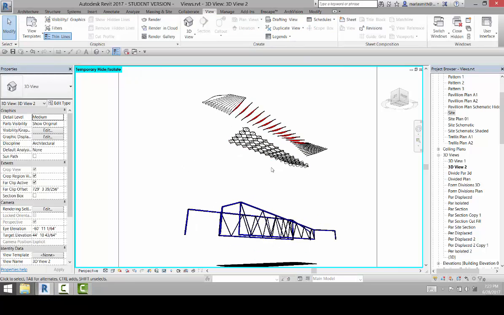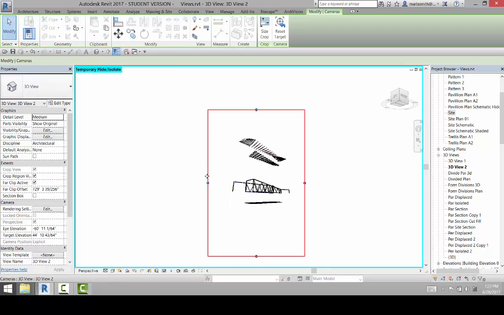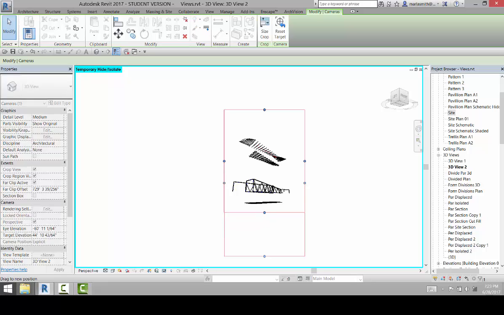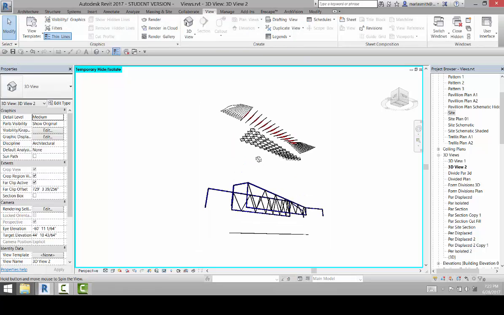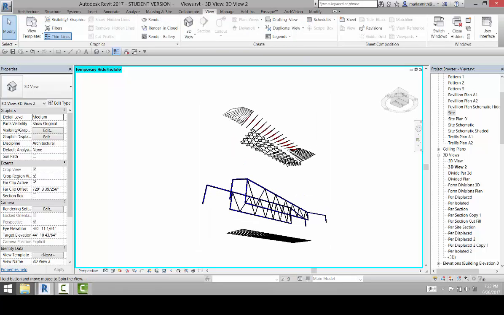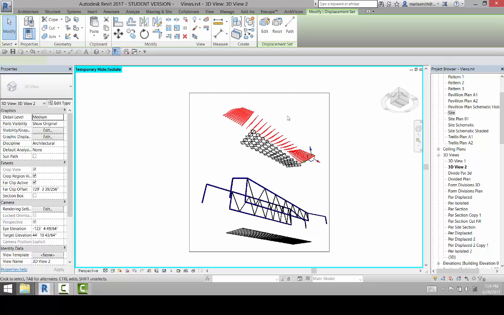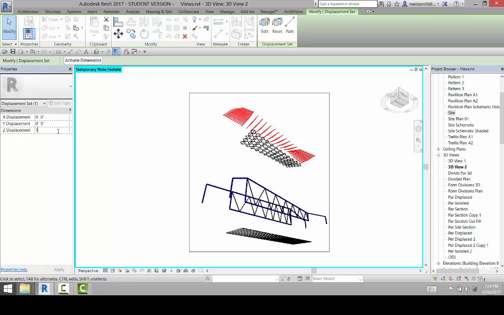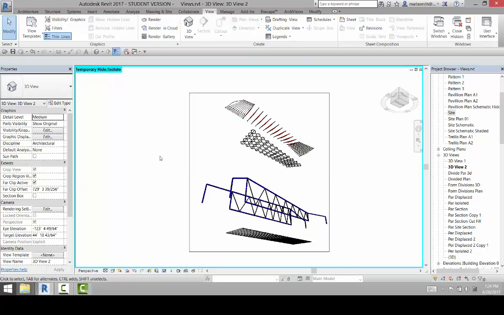And then the next thing I'm going to do is sort of set up my crop box here. Get it a little closer. And you can still come in here and change the view. So if you want to make it a little bit more vertical, like looking at it from below a little more, and then maybe pick this guy and set it up to 100 feet. Right, you can definitely come in and make adjustments however you want to.